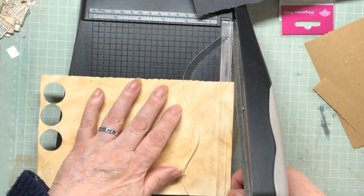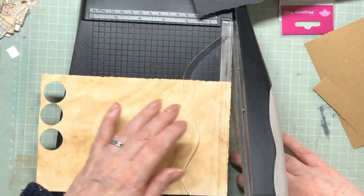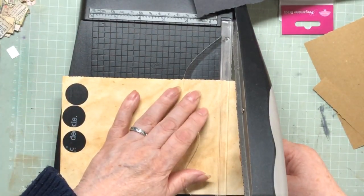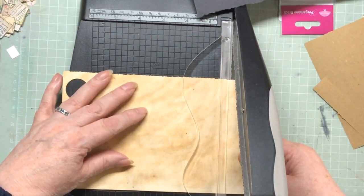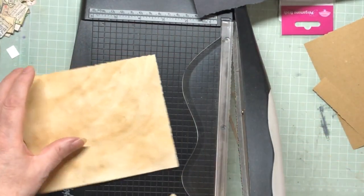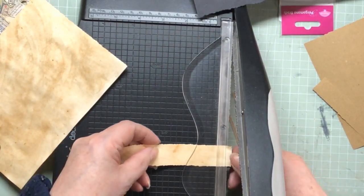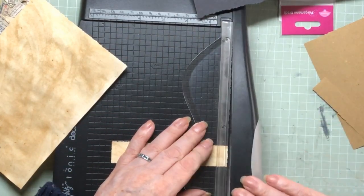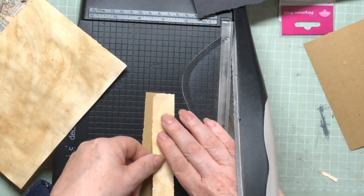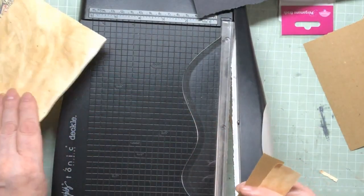I've got a very bent corner. This coffee stain paper's been kicking around for ages and it's got a bit damaged, so I'll cut that bit off. And then this, a similar sort of width, doesn't have to be identical, but that sort of width. And just deckle it. That one's deckled, I think, already. Just deckle this one. Right, so there's our two bits like that. Excellent, that's going to be fine.